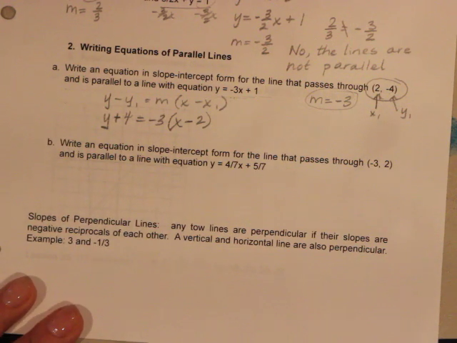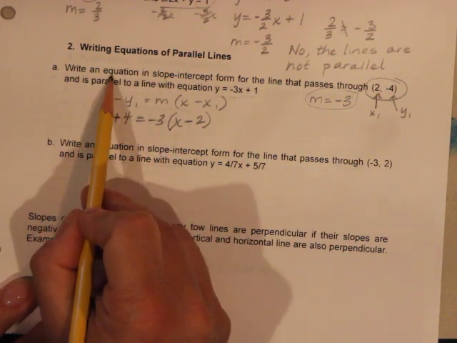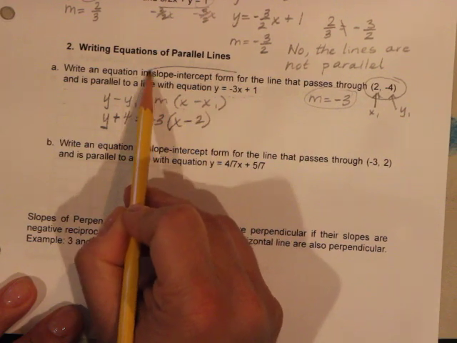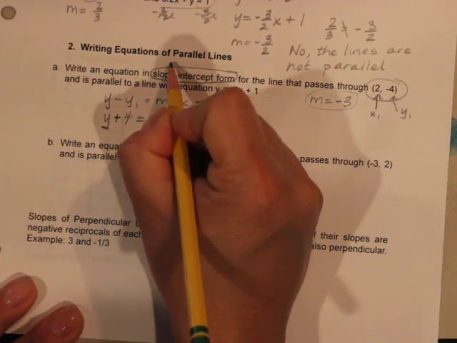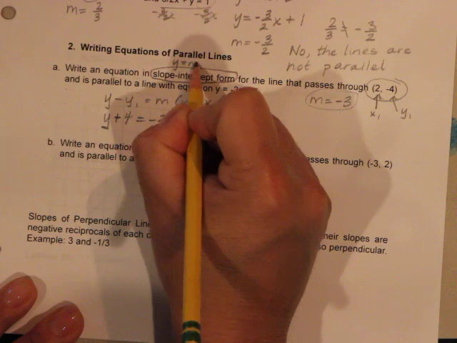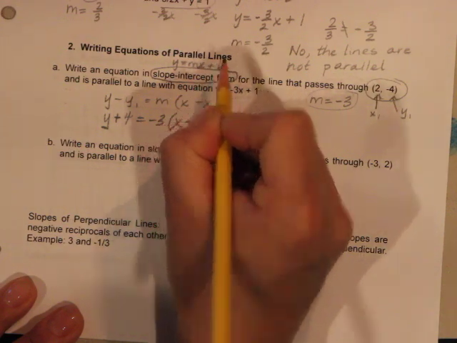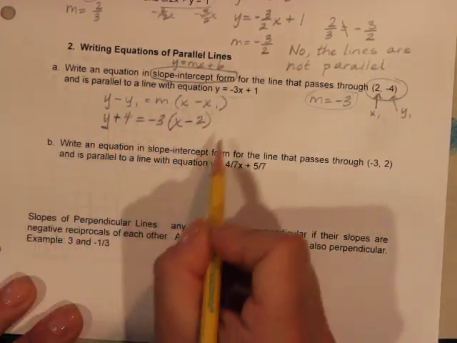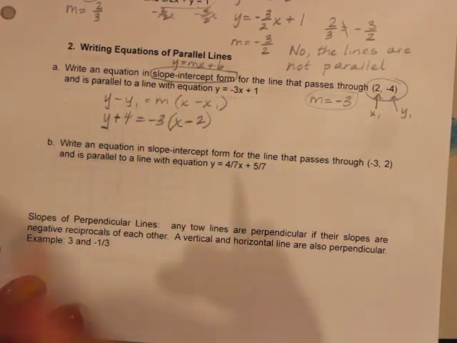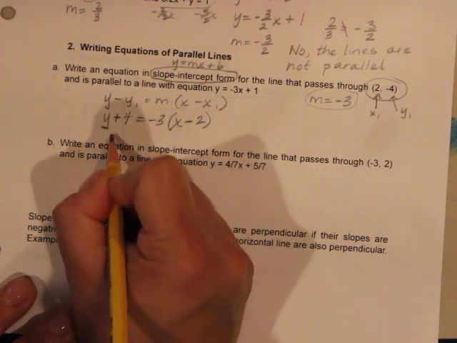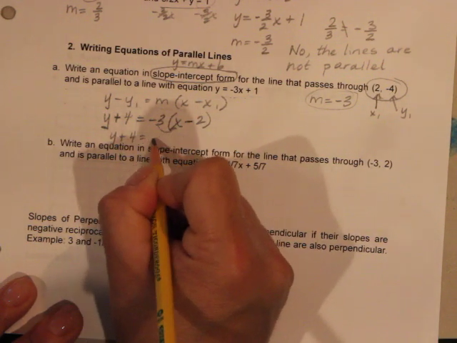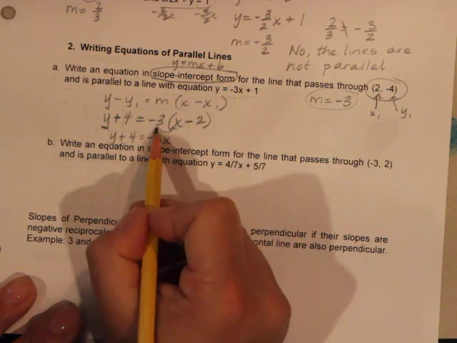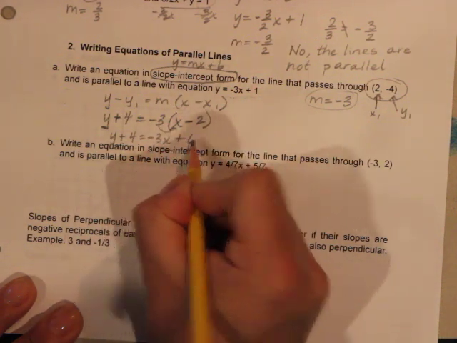Okay? Now I'm going to go ahead, it asked me for the equation in slope-intercept form, not in point-slope form. I needed point-slope form to write this to even be able to begin, but my answer ultimately needs to be in the form y equals mx plus b. Okay, so I've got to rearrange all of these terms now to put them in this form. So let's do that. I need to do this distribution first, so I'm going to end up with y plus 4 equals, distribute here first, -3x, -3 times -2 is +6.